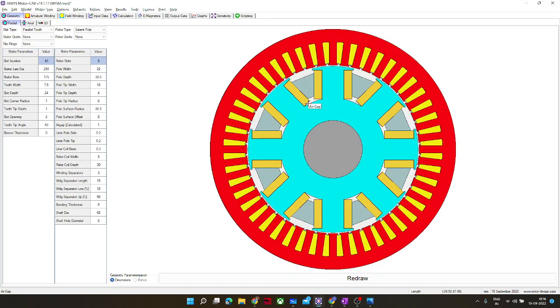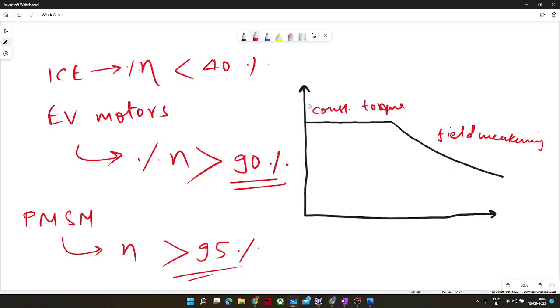Why do they employ this motor? Although this motor needs maintenance, one drawback with permanent magnet motors is that we cannot control the field, because the field is produced by permanent magnets. And to demagnetize this or to do field weakening operation, let me open this tab.